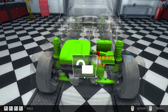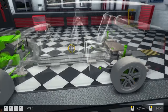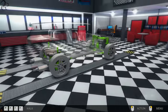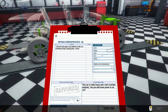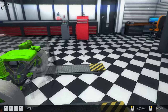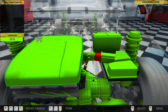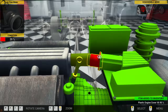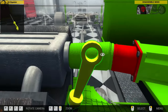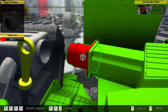Right. Oh, interesting. Can't actually see anything wrong with your car, my friend. Check and repair any defects in the car. Well, okay, let me just repair that. Let's just see if repairing that actually... Oh, come on. Causes that to be ticked.